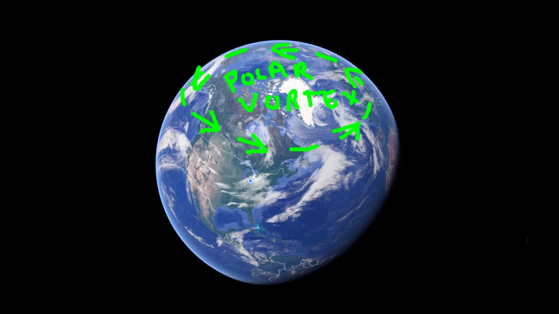Now, let's break that down. Polar vortex. Polar because it's in the northern pole area of the Earth, and vortex. Well, that water as it spins around going down the drain, that's the drain vortex. When you watch a tornado and you see all the debris field spinning around, that thing spinning around is the tornado vortex. So the vortex is the thing that's spinning around the low pressure. So that is our polar vortex.